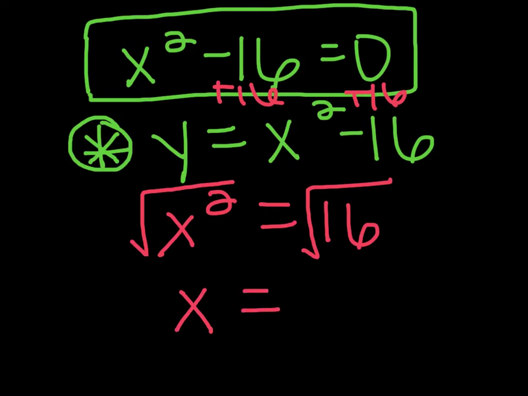And the square root of 16, I'm sure that most of you are about to say, it's 4. But if you think about it, you can take 4 times 4 and end up with 16, but you can also take negative 4 times negative 4 and end up with 16. So a new notation that you're going to start using here is the plus and minus sign right before each number, because you have to remember that either one of these would be a solution.